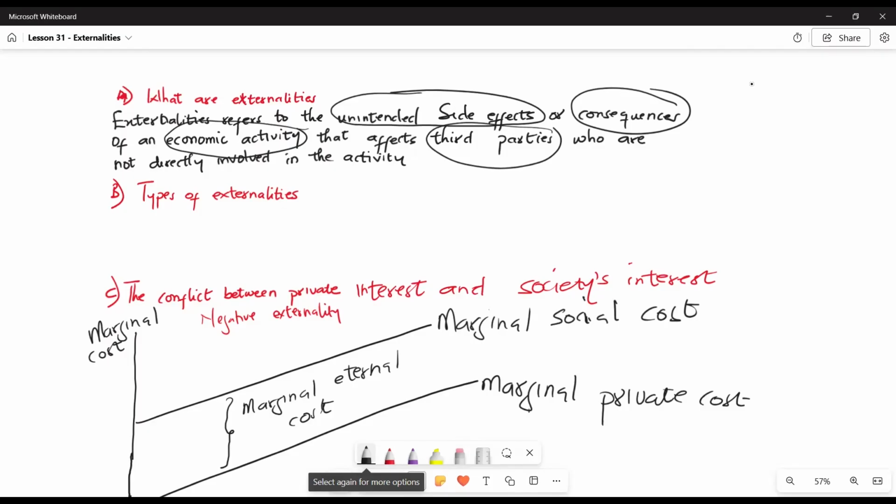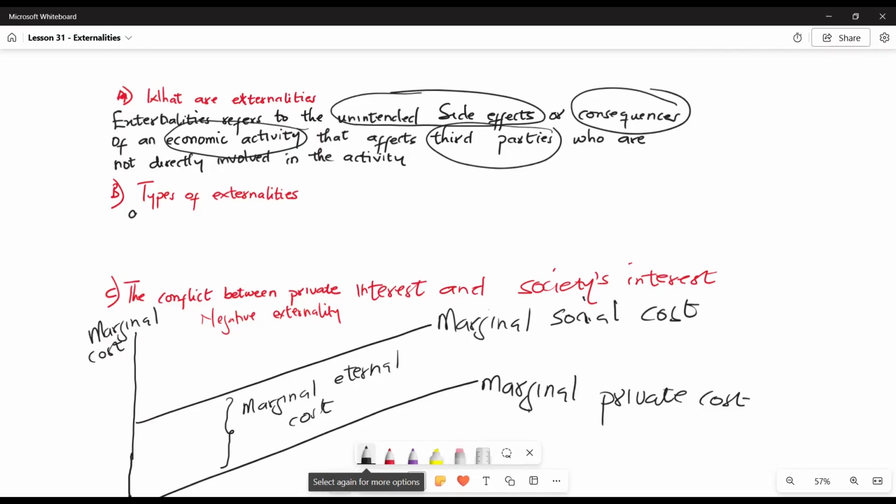Externalities are important because they lead to market failure, which is producing inefficient outcomes that aren't in society's best interest. So remember, market failure is when production is not at the equilibrium level. Anything that leads to underproduction or overproduction, aside from what the best outcome is for the market, is market failure. Now let's look at types of externalities.